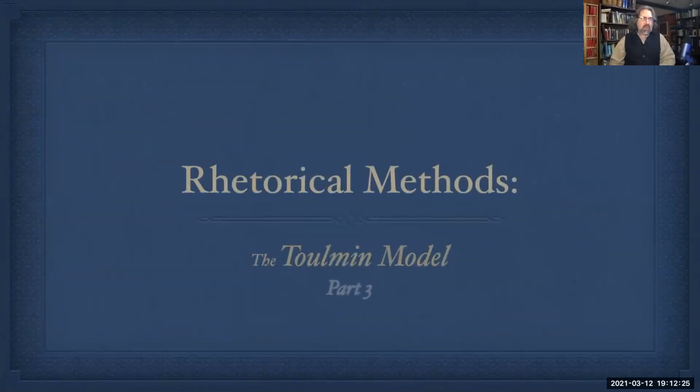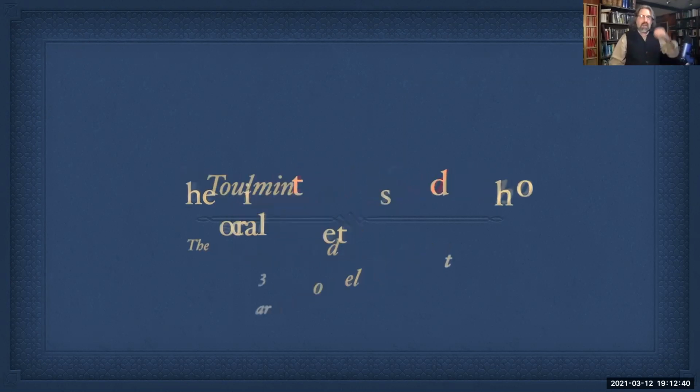Welcome to part 3 of our conversation about Toulmin as a method in doing rhetorical criticism. So we're going to continue our exploration of the Toulmin method today. We'll be looking at vocabulary in that second tier that we talked about earlier, and we'll be doing some examples to apply the vocabulary and get a sense of how the Toulmin model is going to unfold if we decide to use it.